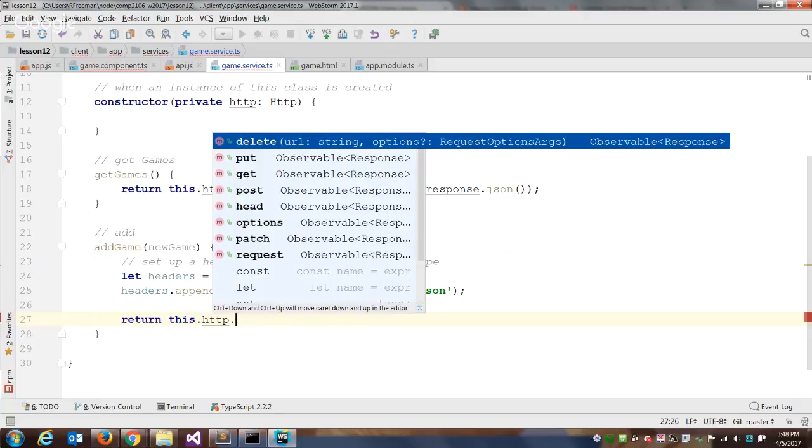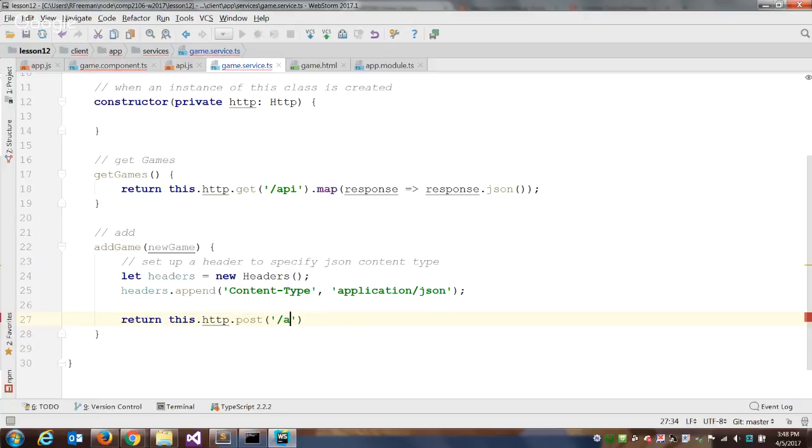Now we'll make an HTTP post request to the same URL. So before we did get, which looked up everything, now we're doing post for creating. So we're doing a post at this URL.